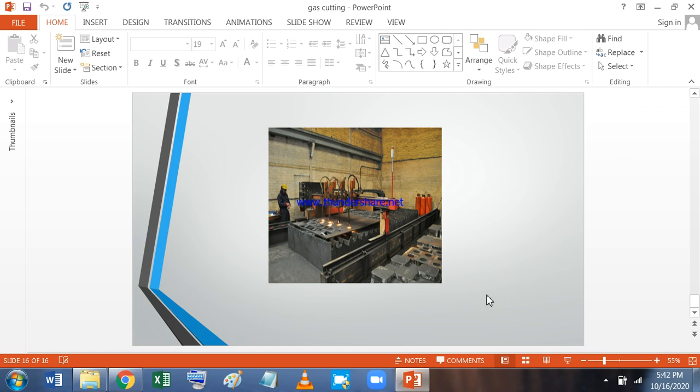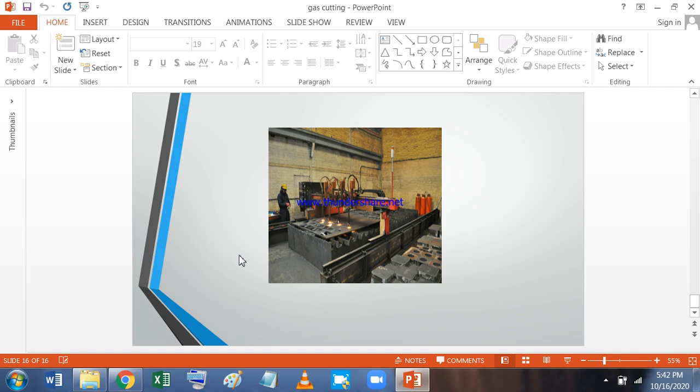Now suppose you want to cut a profile in large numbers, then the 4 torches will be cutting 4 pieces simultaneously, and they are controlled by a numerical control center where the shape is digitally fed, and the machine repeats that continuously, one line after another, and a large number of profile components are cut. These machines can cut straight lines also. If it moves in a straight line in one direction only, it will cut straight pieces also. But basically these machines are used for profile cutting.